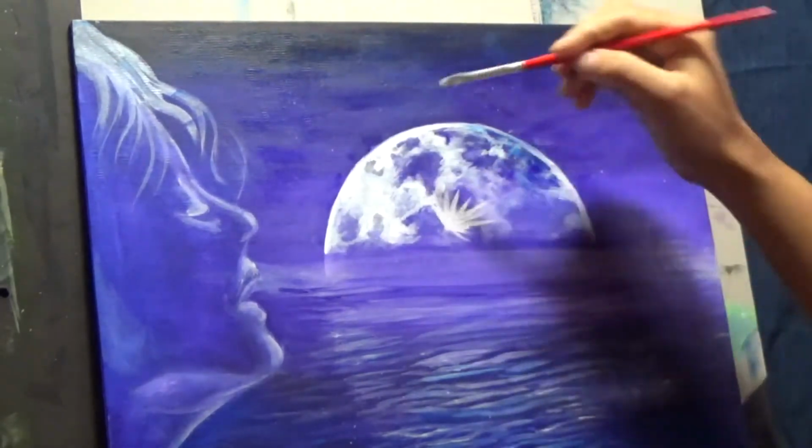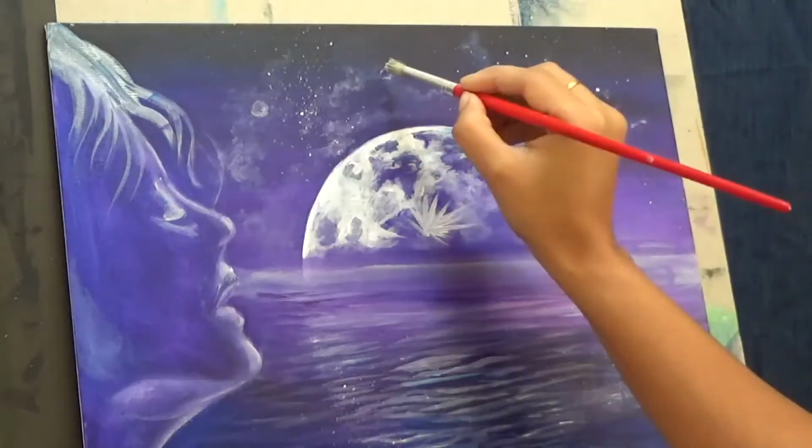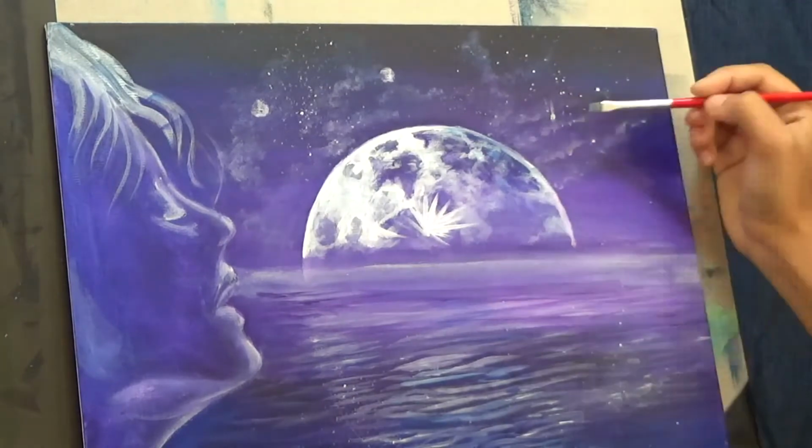Also creating some rays of light to show that the light is bouncing off certain high points of the moon.